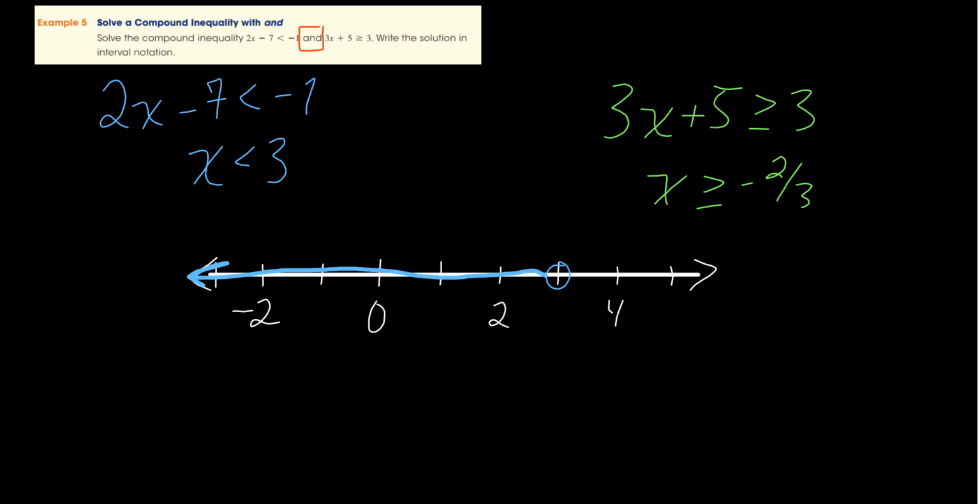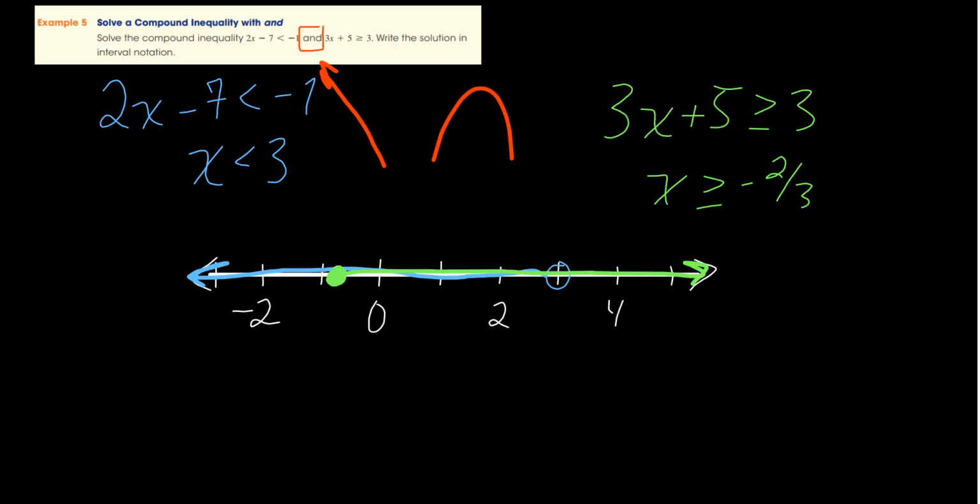And x is greater than or equal to negative 2/3. So negative 2/3, that's almost to a negative 1, but it's not quite there. So we're going to put a closed circle here, and we're going all the way to infinity. So this problem reads and, again, the and up here. And means that it is in both solution sets. So it will be the intersection. Where do these intervals intersect?